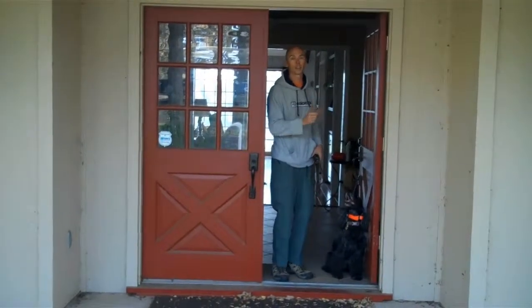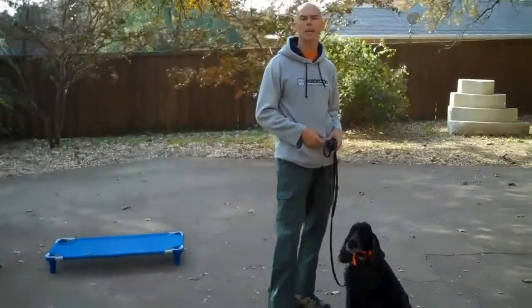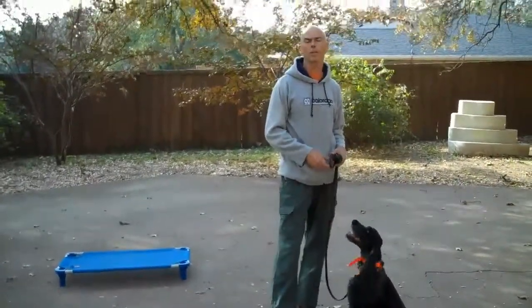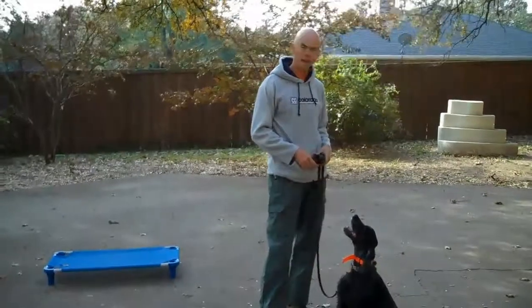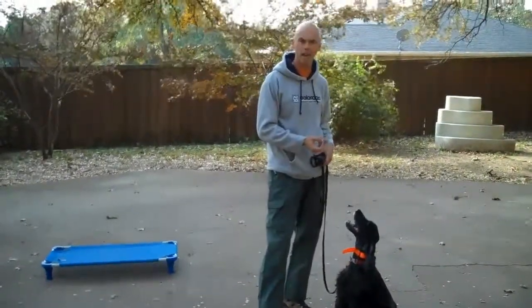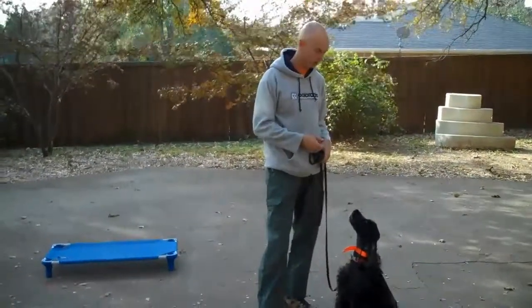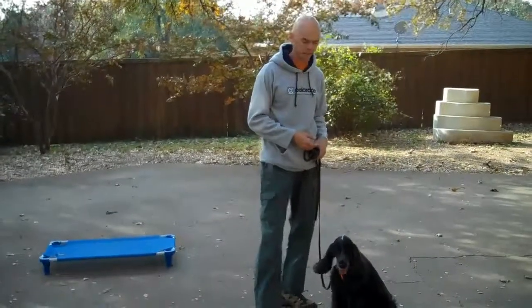He used to be a big time charger. So I want to show you a little bit more on the side. This is Chester still. I'm just going to show you where he's at on his obedience. I think he's been here for one week. Yeah, I think he's going to need probably a three week total. So he's making good progress. Notice I've got good focus and attention from this dog now. In the first week or so, that's what we do — just work on a lot of attention and focus. So let's just put him through his paces.